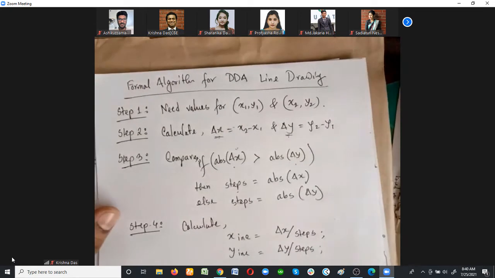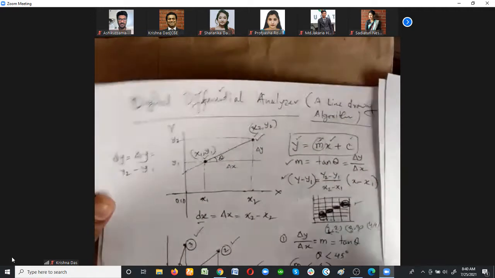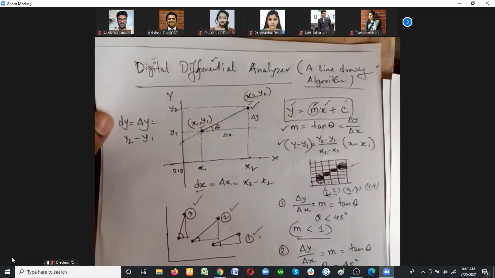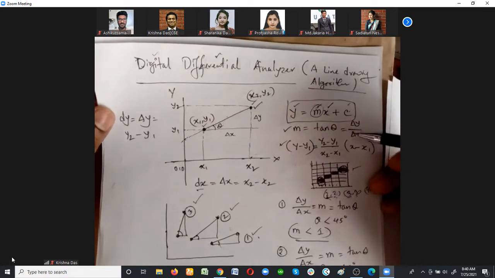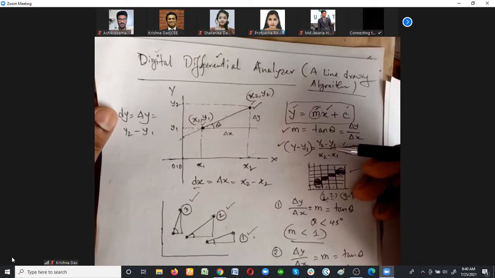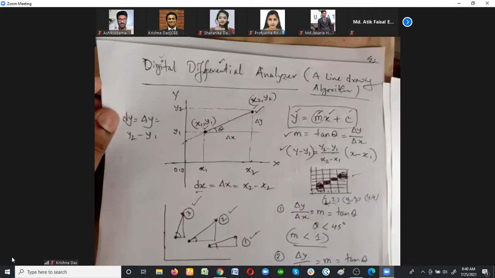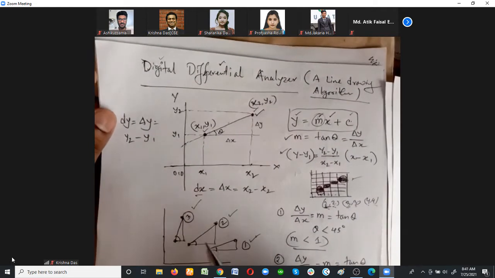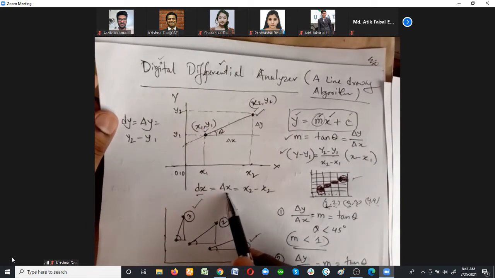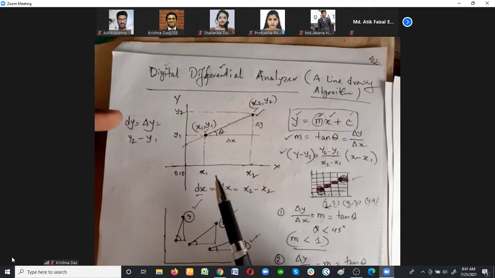Okay, so as you can see, the initial discussion we have done is based on the basic understanding of a line, the equation for the line, and how theta or the slope has a relationship in space, about the difference between the 2 points, the 2 endpoints given for drawing a line, and their distance according to the x coordinate, which we consider as del x or dx, and the distance on the basis of the y coordinate between those 2 points is del y or dy.